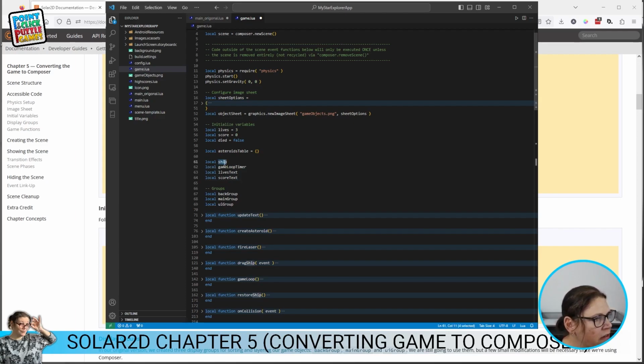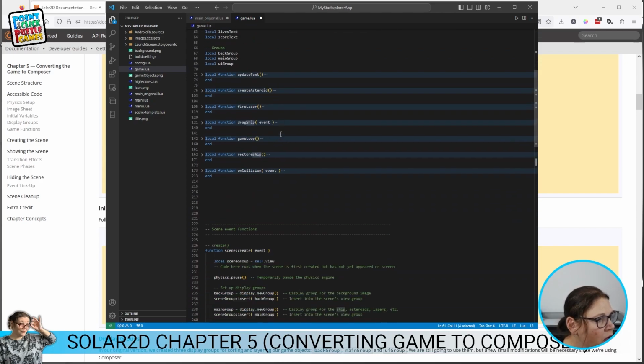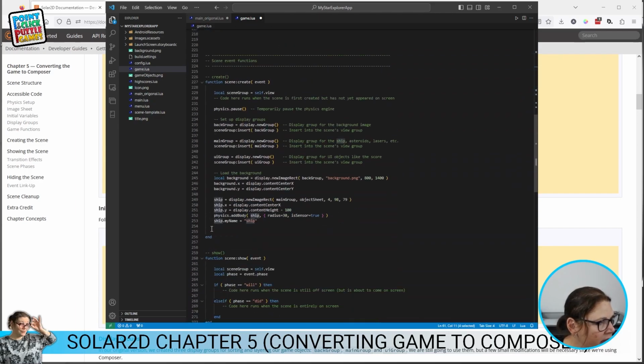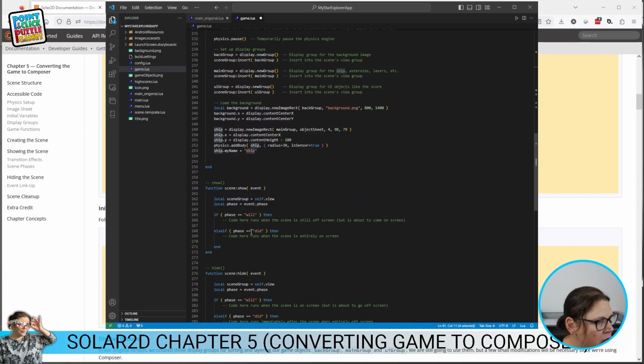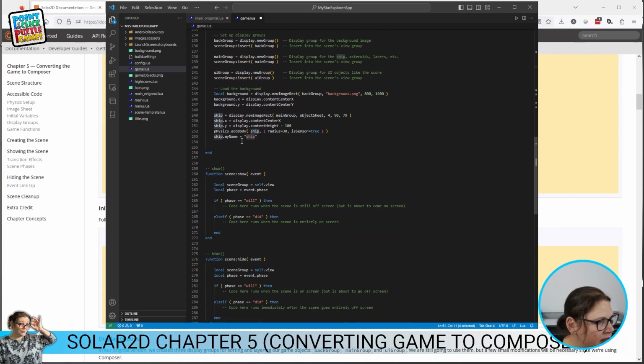So because this variable lives outside the main composer area of the scenes and director can access it, it means that we can build it here, but we're now going to be able to access it in all these other sections down here.